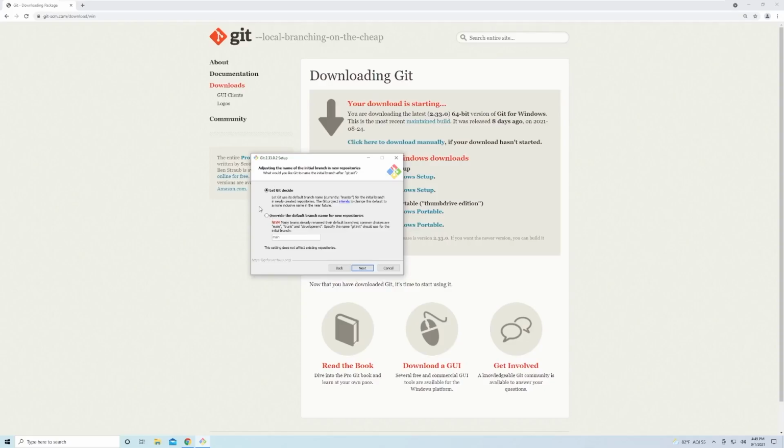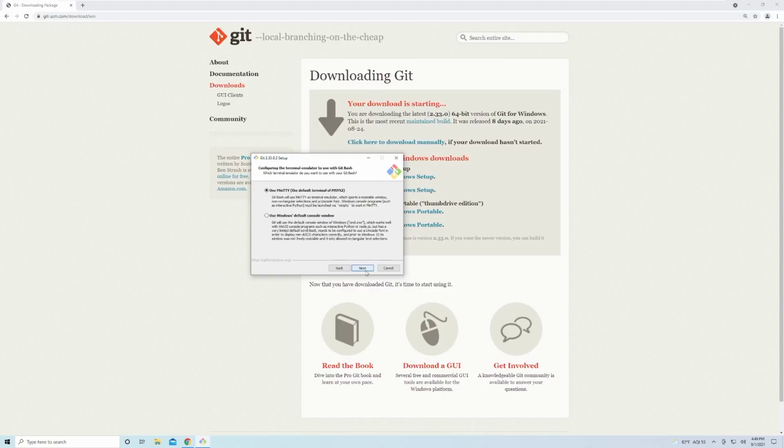Now, this is the one thing that we do have to change. So this is kind of a little bit of a nuisance at this point, but they used to call the main branch the master branch, but I guess people are offended by that. So now the new term for the main branch is main. So go ahead and override the default branch and just change that to main, because when you work on GitHub, they've already changed the default branch to be main. So we're going to want to do the same thing. So hit next. And then you can leave everything as default moving forward.